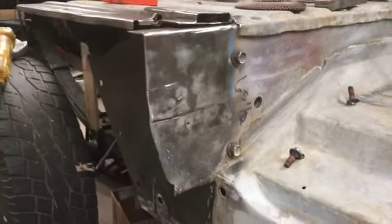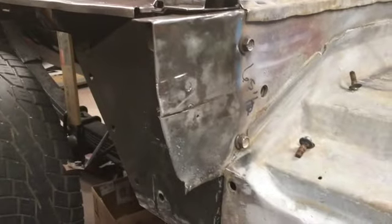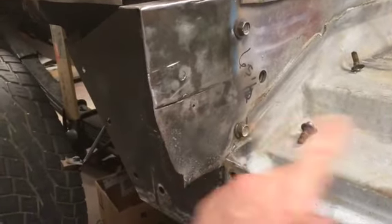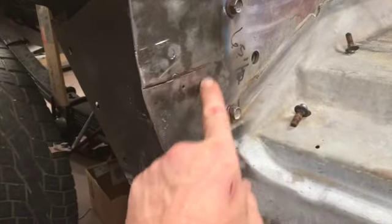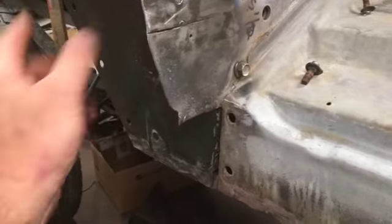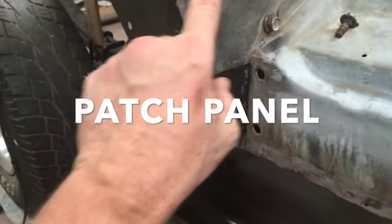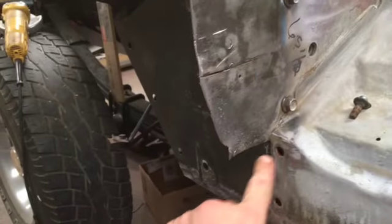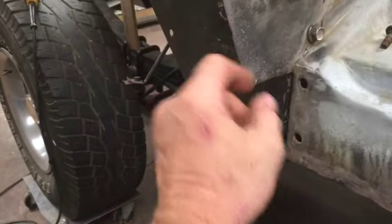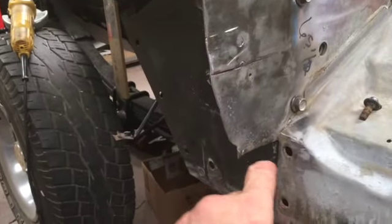We got the metal pretty well cleaned up, and I think some good news and bad news. This plate here, the other side had been doctored on, had been hacked out, and actually it might have been by me when I changed that quarter over there. And I think I'll do the same over here, hack that out and replace this.